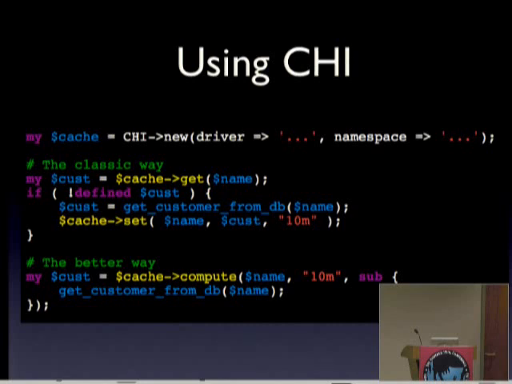Now, can anyone think of why this might be better, using this second method as opposed to the first method? You don't have to rewrite that as a default. You mean, right, it's less code. Less boilerplate, right. So that's true. And you also don't have to put the key in twice, and you might get the key different here, right? Is there any other reason that someone could think? It's one call instead of two. One call instead of two calls, right.